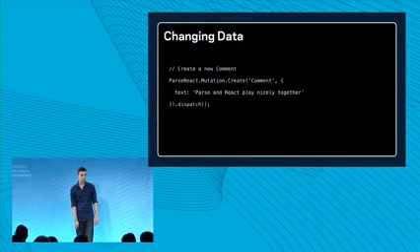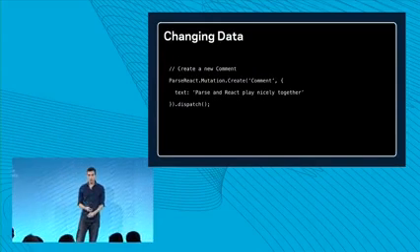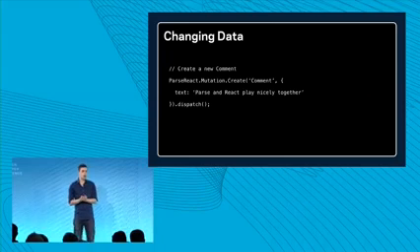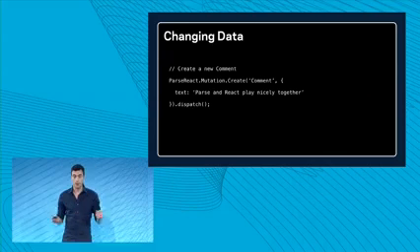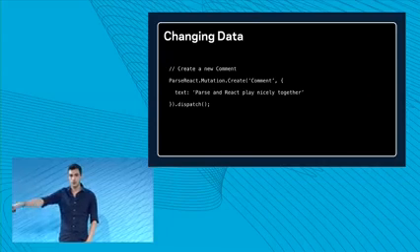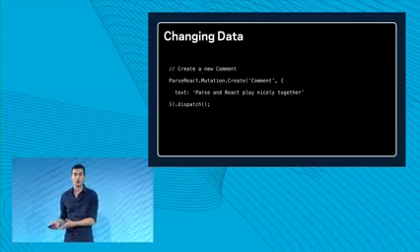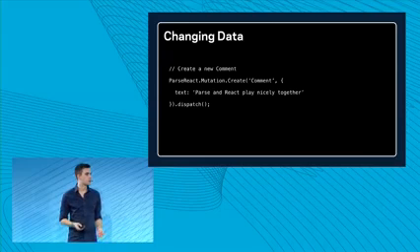So what does this look like? Well, it's pretty straightforward. It's really just one line of code. We have a mutation. In this case, it's a create mutation. We're going to create a new comment object, and we're initializing it with some text. So we specify the class name, comment, and we have some initialization data. When we dispatch that, that's what actually goes off to the Parse server, creates that object, and feeds back any changes that may have happened on a before save. And it also immediately updates all of our components locally that are subscribed to queries that match this object.